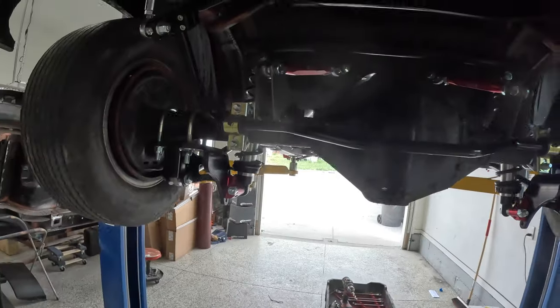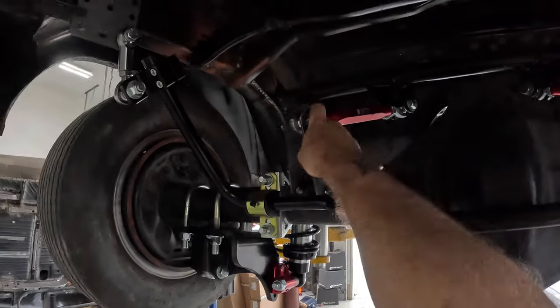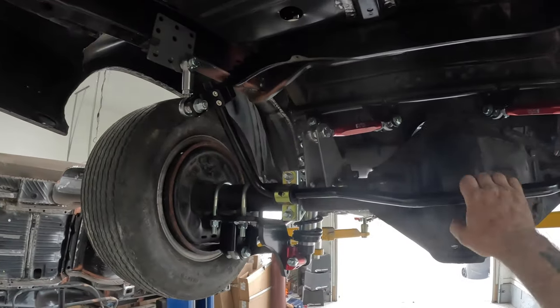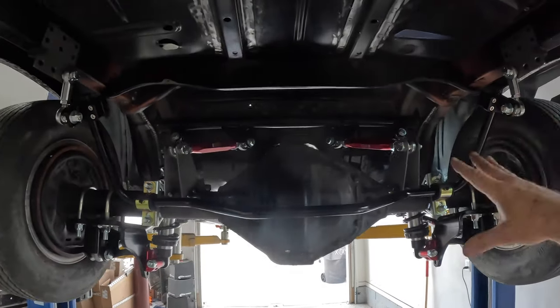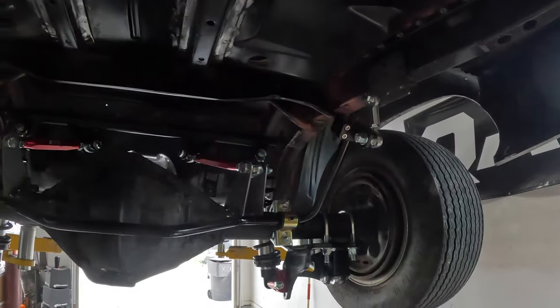It's mocked up and man, does it look good. Everything looks really good. I love the look of these guys in there too. So yeah, we'll have to come back for a few things and tidy those up, and I can do those separately, guys. You've already seen the install of what this all looks like. So, well, let's open this box of Wilwood brakes and let's see what it all looks like.